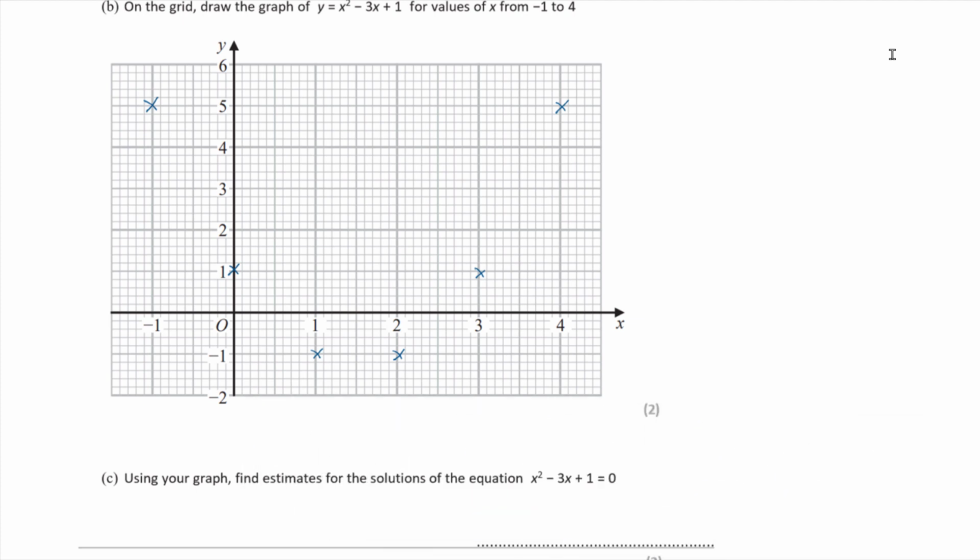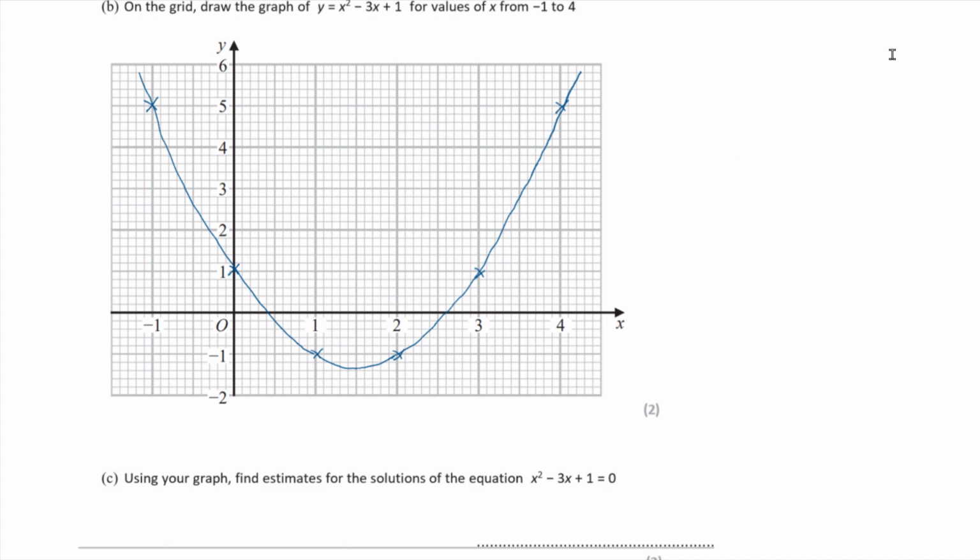We need to draw the graph though, so we're going to have to join those points up with a nice smooth curve. So we're going to draw a line that passes through each of those coordinates. It doesn't go flat along the bottom, it dips down and then goes back up again like that, and then up through those points. Just take care that you go through each of the points that you plot, you don't miss, and that you don't feather, so you shouldn't be doing double lines like that. And it should not be flat across the bottom, that's the other thing. But I think that's all fine. Nicely drawn graph, Mr. T, thank you.